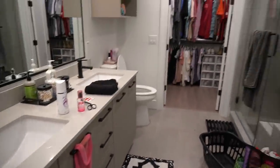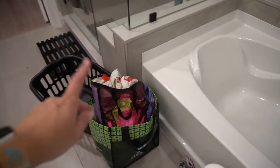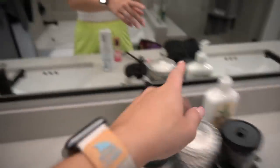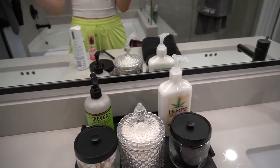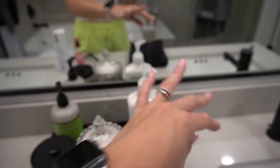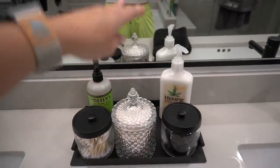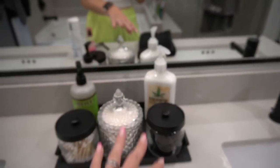Everything is pretty much done except for the living room. Griffin's taking this cooler to his parents' house. These are just reusable grocery bags I need to put somewhere. The counter is pretty much done — I originally had this right here in the middle with this stuff, but the leaves of the fake eucalyptus were blocking the lotion for me and the soap for Griffin. I might try to find a fake plant that's taller and skinnier.